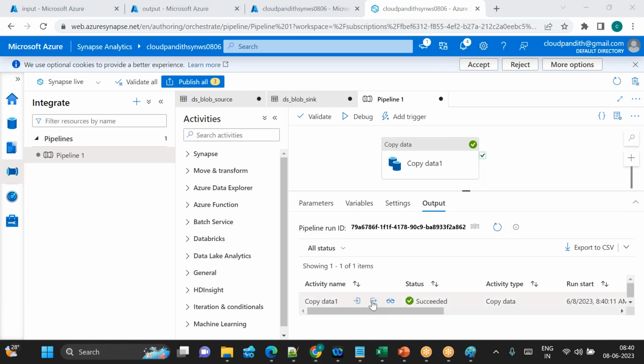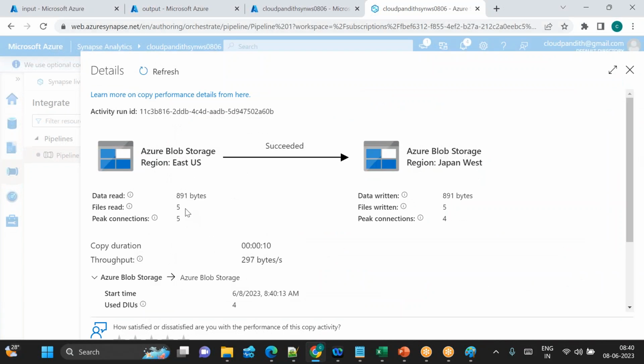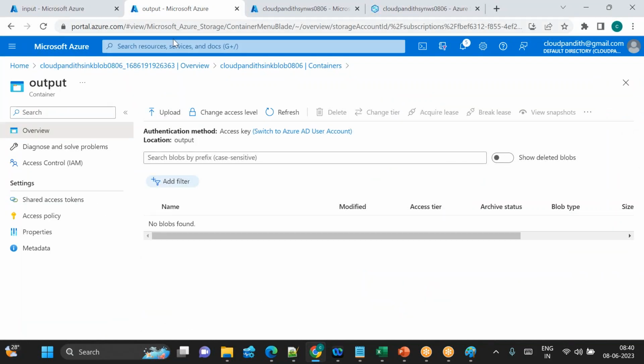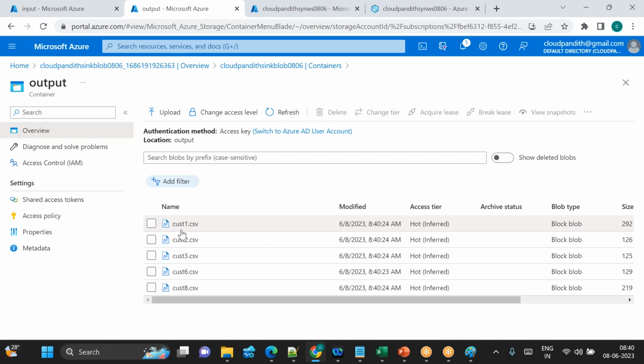So if you see here, the number of files copied is only 5. What are those 5 files? If you come here and refresh it, you see only the names starting with cust were copied into the sink.